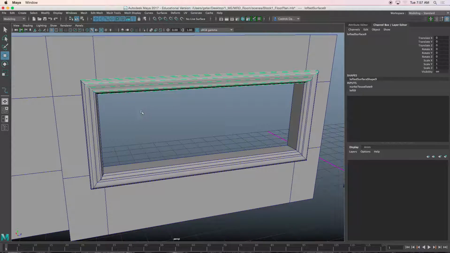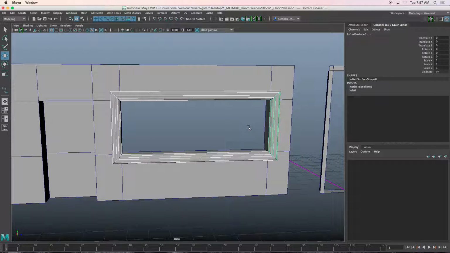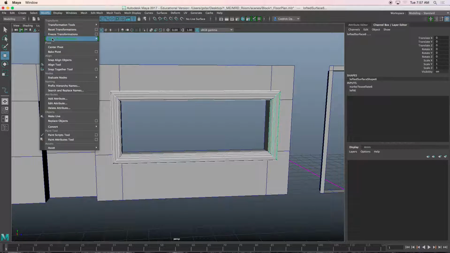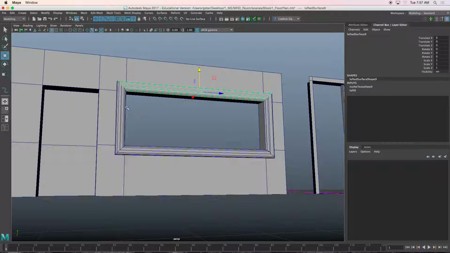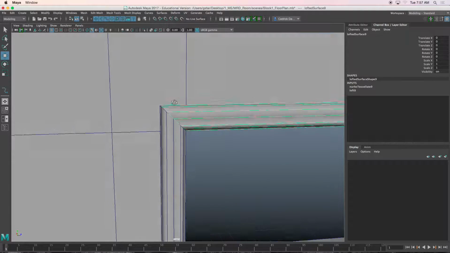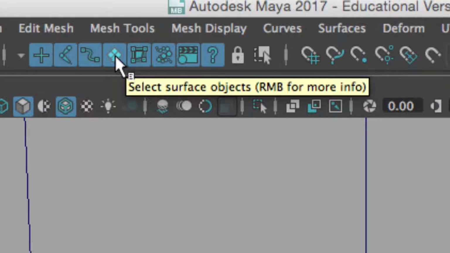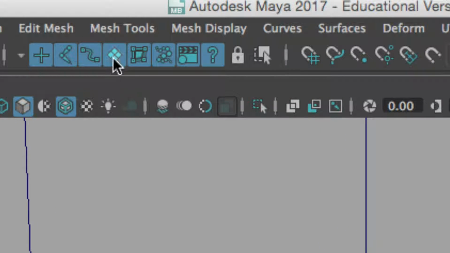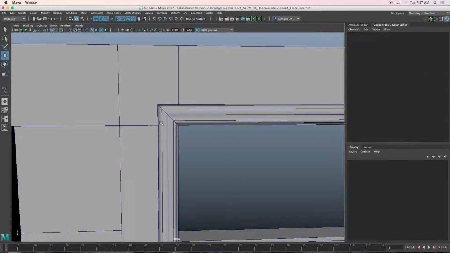Now if I select this piece of geometry and all other 4 pieces of the loft, I go to Modify, Center Pivot. If I click on this geometry and move this up, nothing really happens, other than me moving it in the Y-axis. If I do the same thing with the left side, nothing happens. But if I select the curve, and you can see it's kind of difficult for me to select the curve, so I'm going to go up top here, underneath the word Mesh Tools. There's this little blue square, it looks like a plane. This allows me to deselect geometry and only select curves.